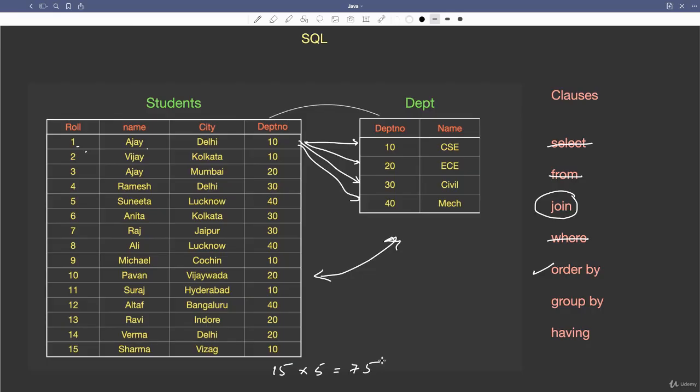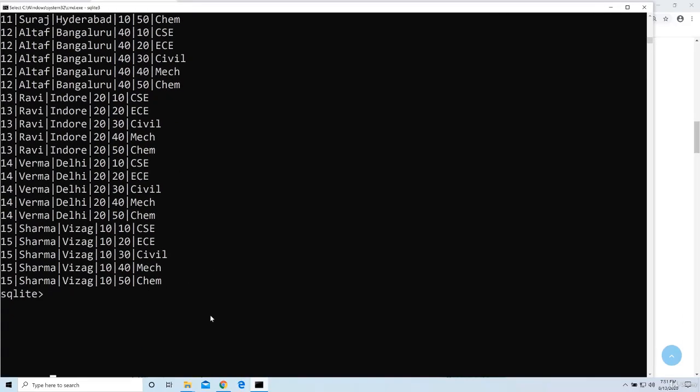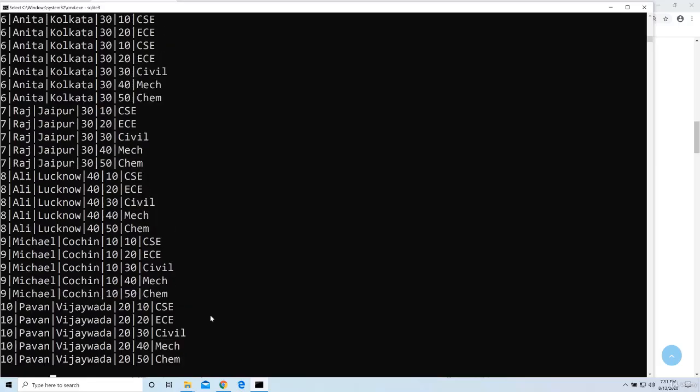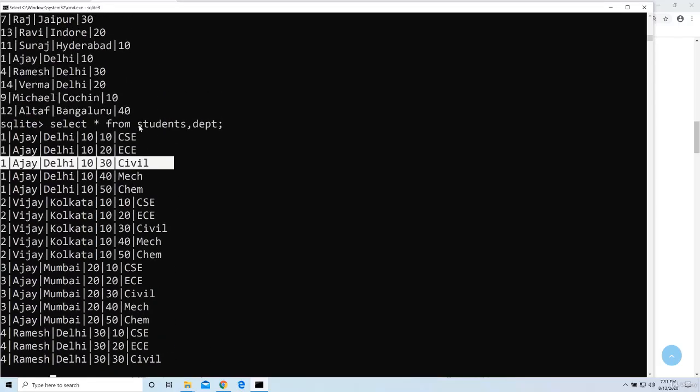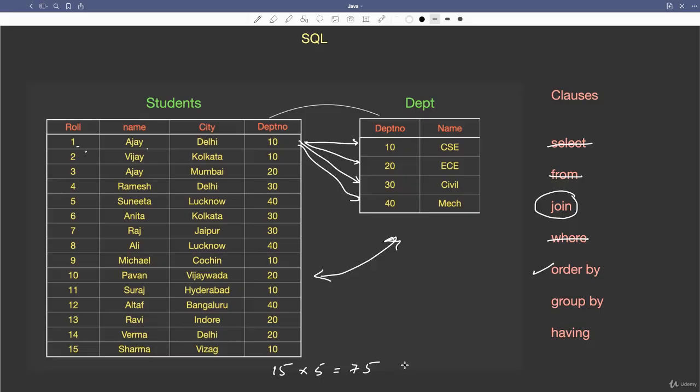So yes, these are 75 rows. When you write multiple tables, the rows of these two tables are multiplied, and this is called Cartesian product.